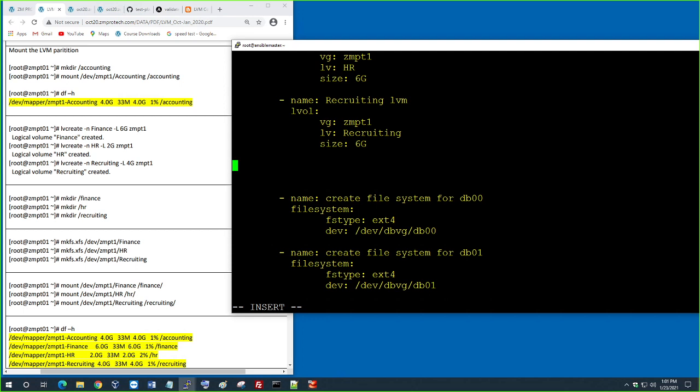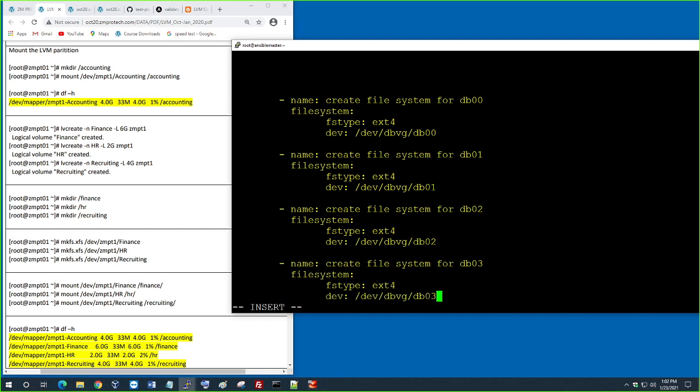Now what we're going to do is we have to create a file system, mkfs.xfs, okay? So this part, what is it doing? I think the file system will do it separately for all of them. So you have to specify each. So here I'm going to say create file system.